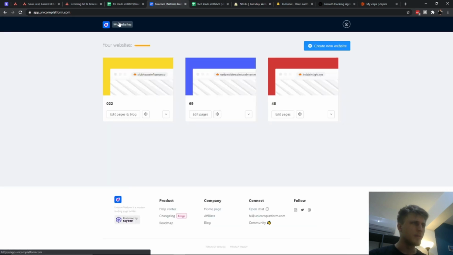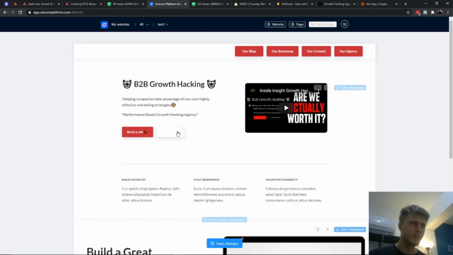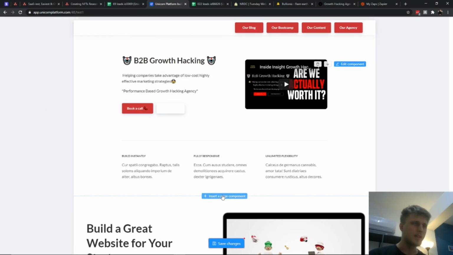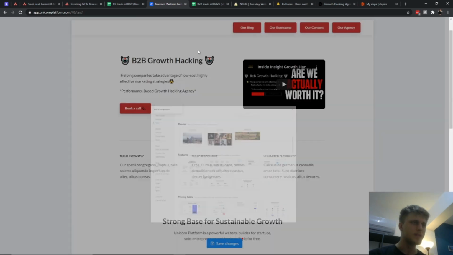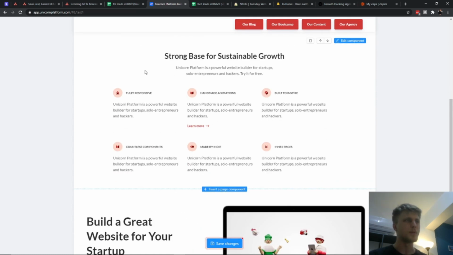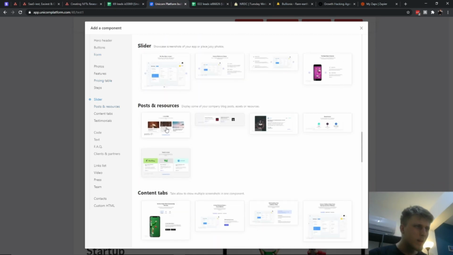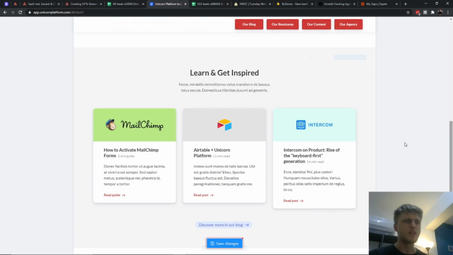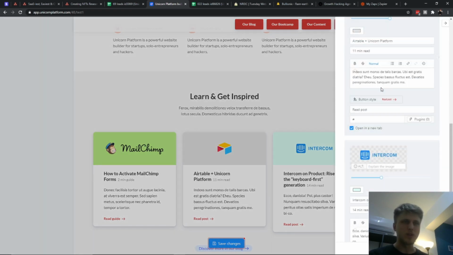So if you actually go here on the back end, and we head over to 48, which is inside, and then you edit the page here, you click on insert a page component, it already has like a plethora of pre-built components from literally everything. Like let's say you want features, bam, you get your features here, just change the copy, change the text, change the icons, done. Then let's say you also want to post some resources, bam, change this, etc. Intuitive. It's gonna load up the blog pages on its own. Then if you want to edit it, change the icons, change whatever, everything's here.